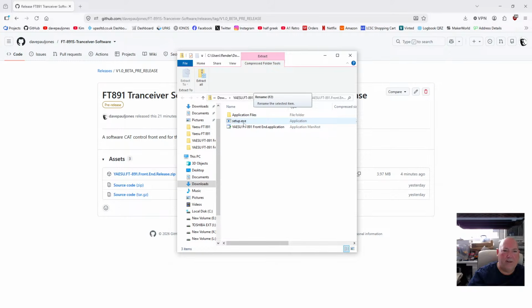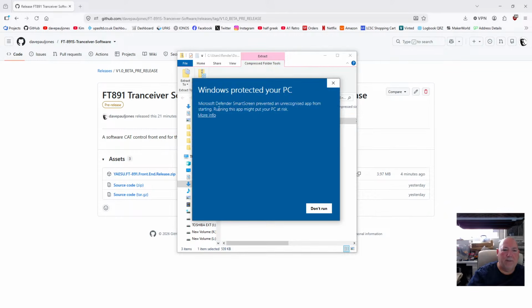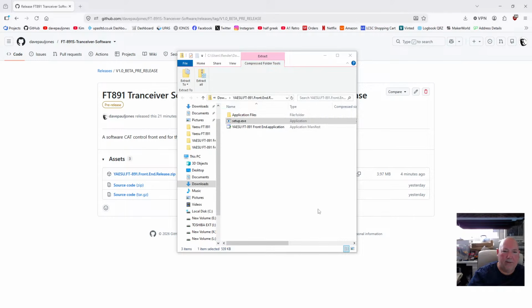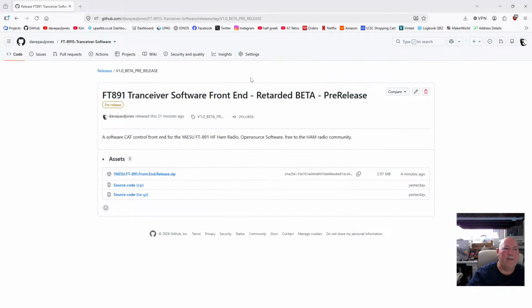It'll go through and install it on your computer. It'll come up with a Windows warning. There it is. Defender SmartScreen prevented unrecognised app from starting. You can either not run it or you can click more info and run it anyway. I won't do it because I've already put it on. Well, there it is, and I'm going to go and have some lunch now.